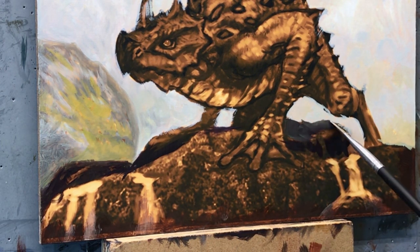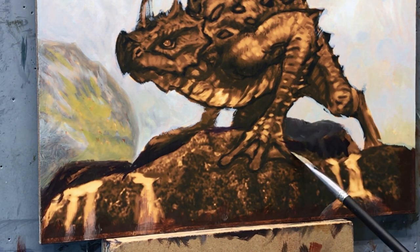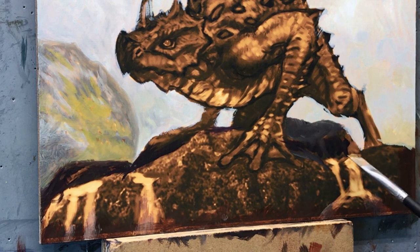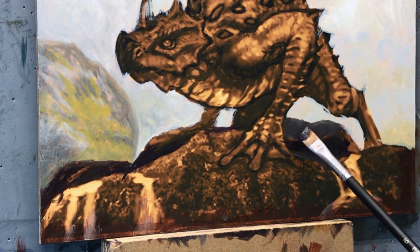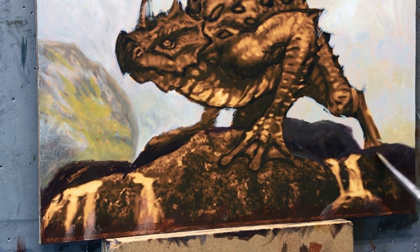Now, the rocks here also had some texture brush involved in Photoshop, and you can see all the little detail that I will block out a little bit as I go. I put a little bit of that back in, but I've also worked in some elements that look like a little stream or a little waterfall area. So I resolved that in Photoshop too, much like I did the drawing of the figure itself before I brought it to the board. So I have that much established.